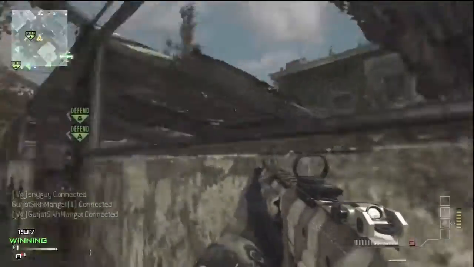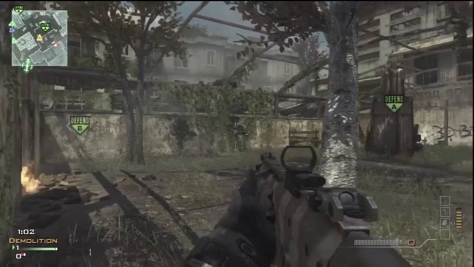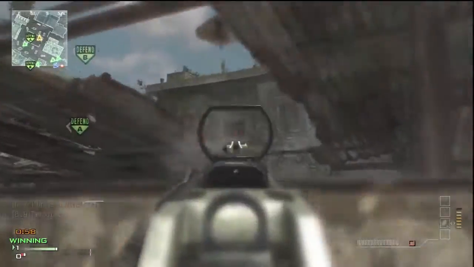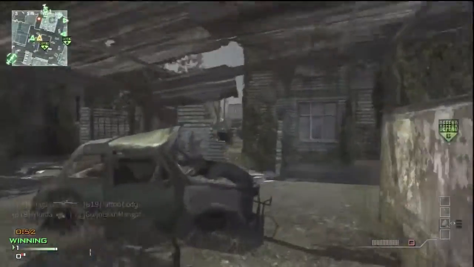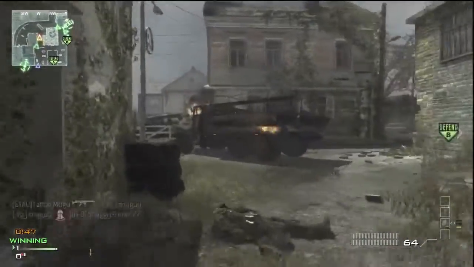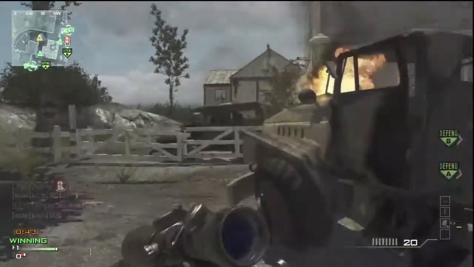Just a really effective set because I don't really like to use the support kill streaks because I'm going for lots of kills, and with some of the perks the support set has, you don't have to get the kills in a row. But I really like how my assault set is kind of low in comparison to having to get 18 kills to get the airdrop and everything. So yes, that's my rationale for using these kill streaks.